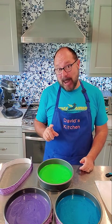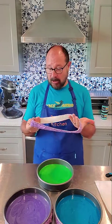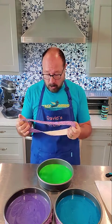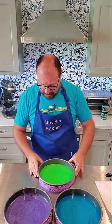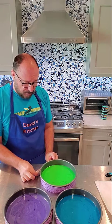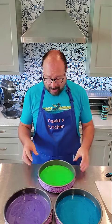I'm going to give you another baker's secret here. I have these things called cake collars. They're little pieces of material. You soak them in water and then squeeze the water out of them, and you just wrap your cake pan with it. What this does is it prevents your cake from cooking too fast on the outside versus the inside. Sometimes you might make a cake and the outside is a little bit darker and it might crown a little bit in the middle. That's because the outsides of the cake cook too fast before the inside does.